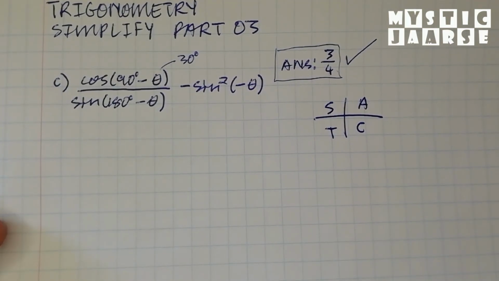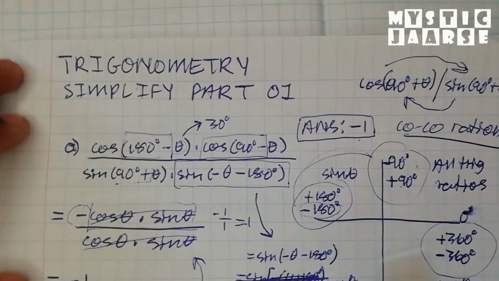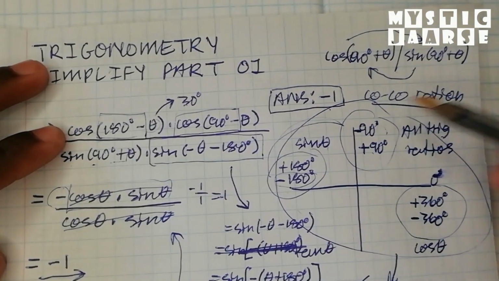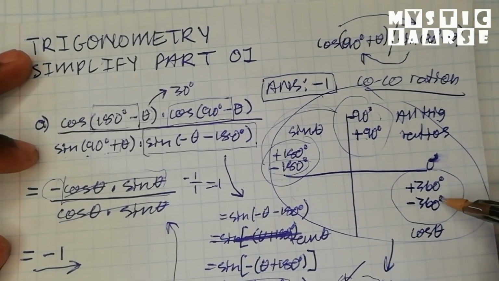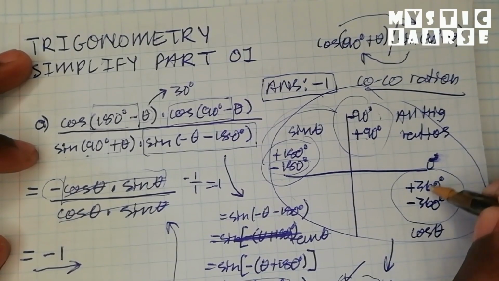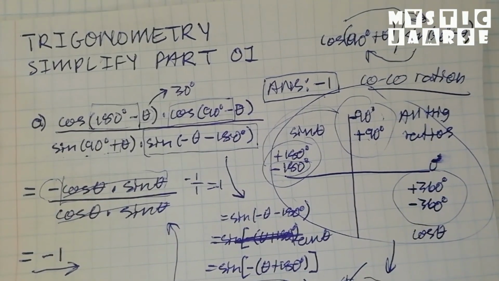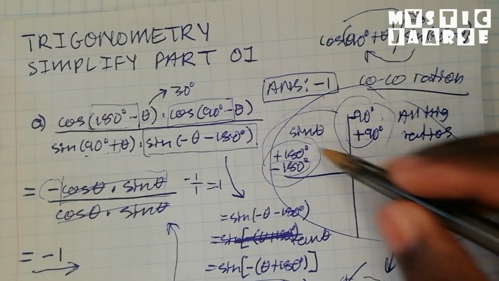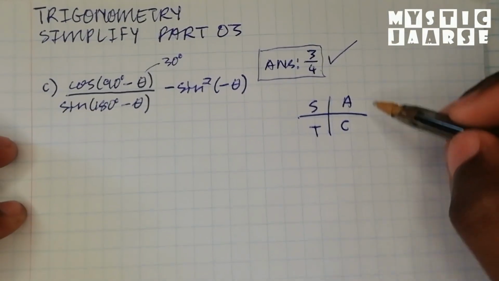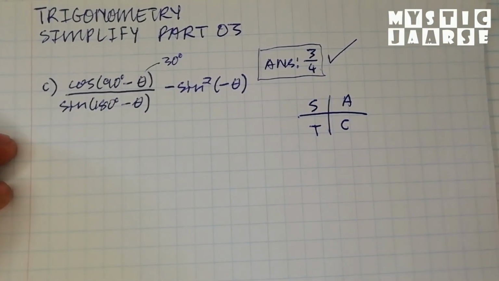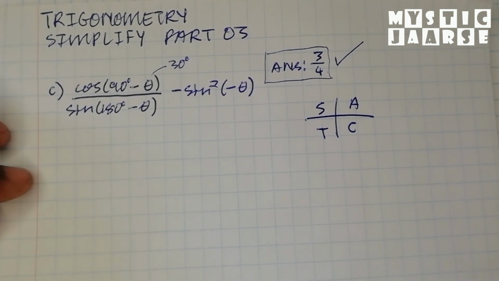This is something that you need to memorize, because if you prefer to always rewrite this stuff whenever you are simplifying, then you're going to waste a lot of time in the exam room, because you will be trying to remember. So just memorize these things and memorize which trig ratio is positive in which quadrant. Then you will be able to use the simplified version of that, just like me. So yeah, let's do it.